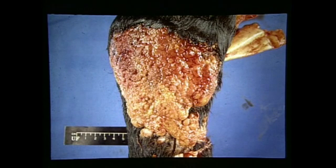Cases that may mimic exuberant granulation tissue or even some kind of neoplastic skin condition are due to a couple of fungi, or again this could be due to Habronema, summer sores. And in each case, obviously, the microscopic examination gives away the definitive diagnosis. This was Habronema. Again, in order to make the diagnosis, one has to appreciate the presence of either dead larvae or a magnitude of eosinophils. Cutaneous Habronema.